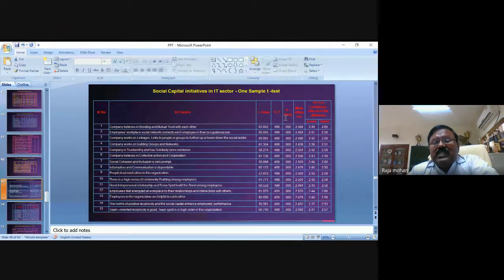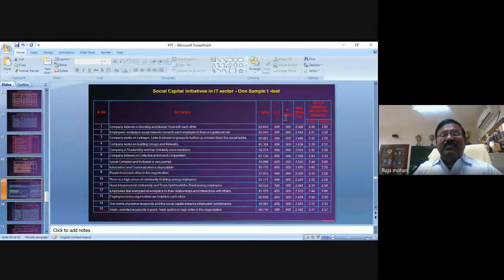And the next one is the one sample t-test. Theoretically, what we are seeing here also, we have the p-value. By seeing that, whether it is significant or not, we are finding out. But theoretically, what we learned is, is there any significant difference between the mean of the population and the mean of the sample that we used to find in the one sample t-test.